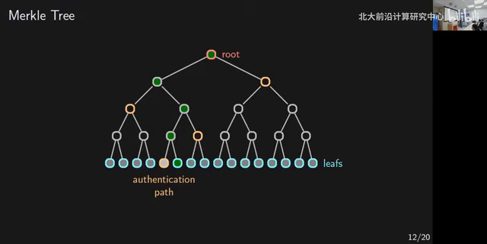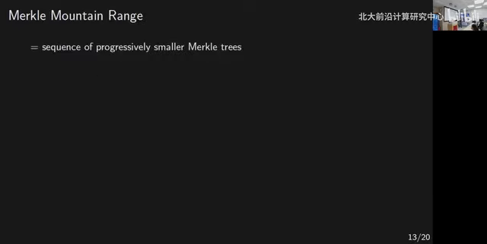Okay, that's nice. But what if you Merkle tree? Importantly, the height grows with the logarithm of the number of elements, the number of leaves. That's great. But what if you don't have enough memory to store all the data items? Well, then you have to find a way to stream, to produce this Merkle tree in a streaming fashion.